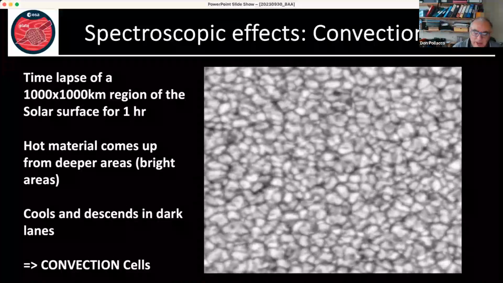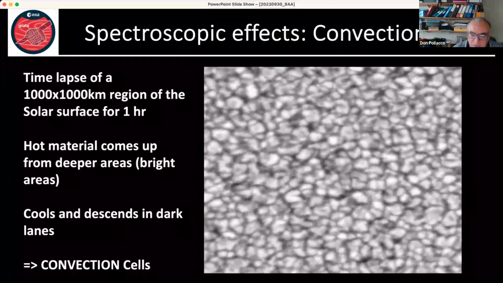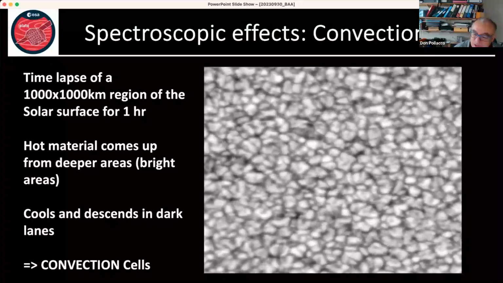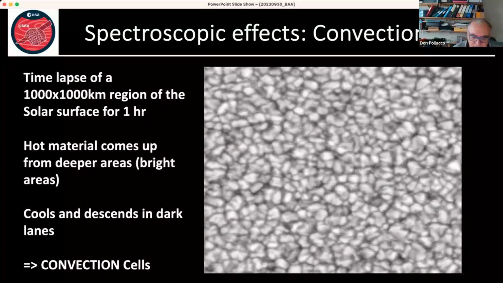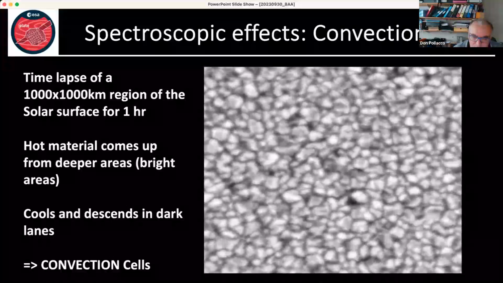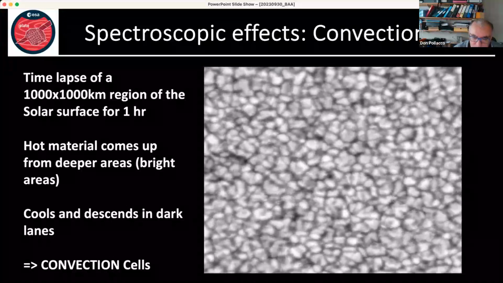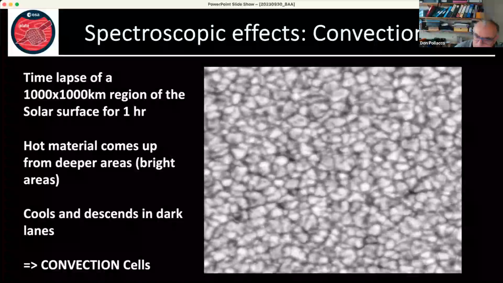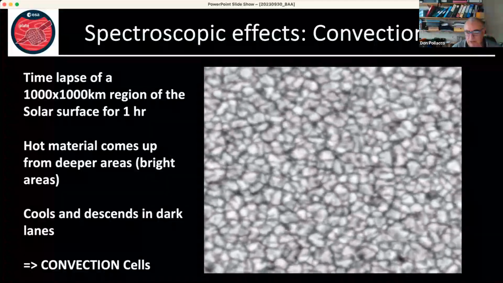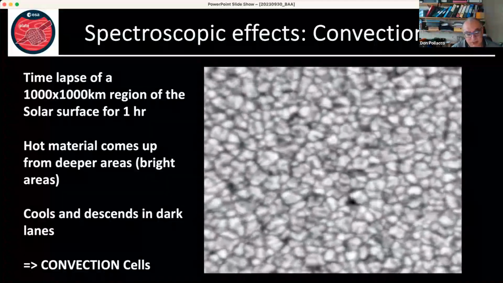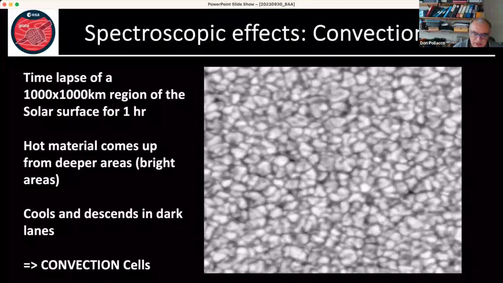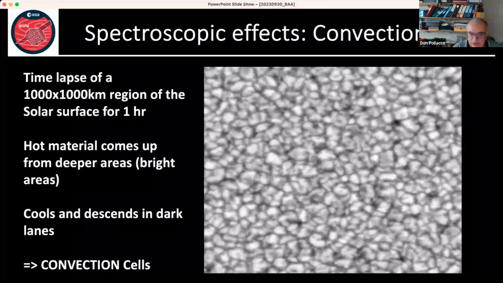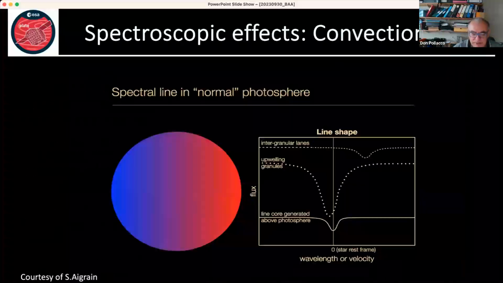Now, I should say that it's much more difficult to see this on other stars, obviously. We have predictions that say an M giant will have much bigger cells than this. But really, this is quite an active region. It's because we don't really understand the dynamo very well. That's in the center of the Sun. But convection will have an effect.